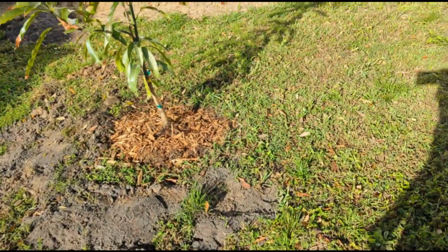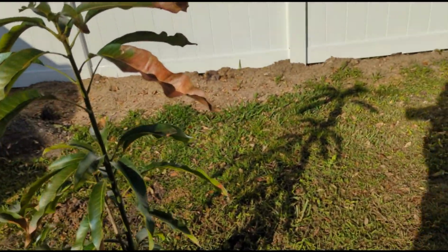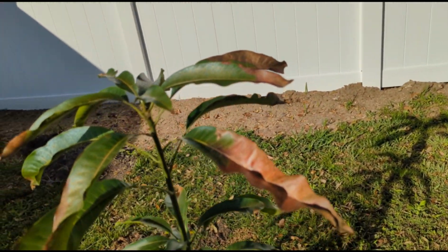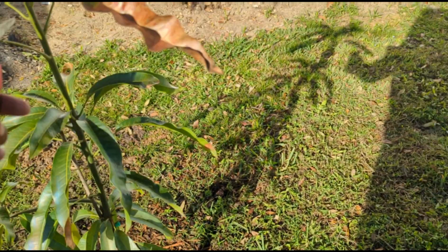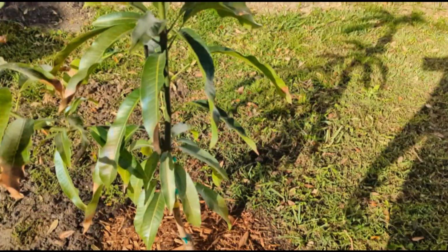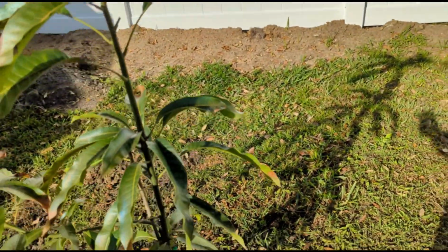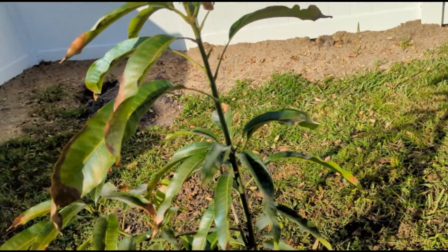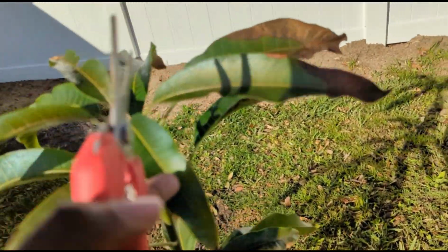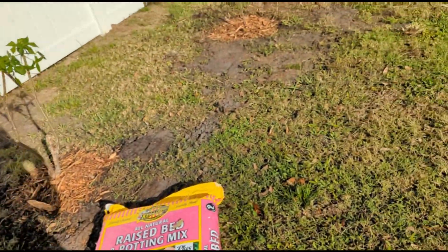And right beside it, my newly planted East Indian mango tree. You can see it also had a lot of damage from the frost we had, but you know, it will survive. It's a survivor, and you can see it's still very green. It's still very healthy. The leaves are erect, so these dried up leaves will fall off, but we will have new growth. No new growth yet, but this was just planted in the ground yesterday.